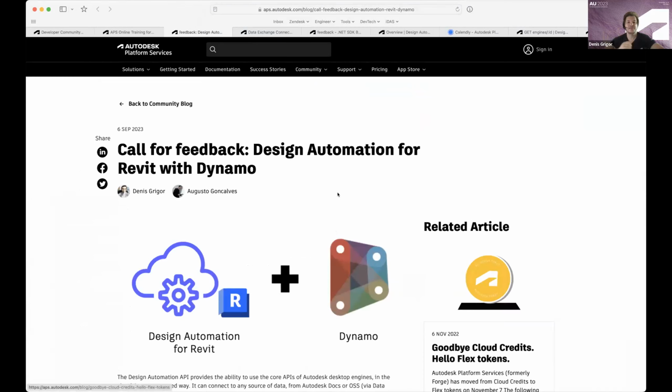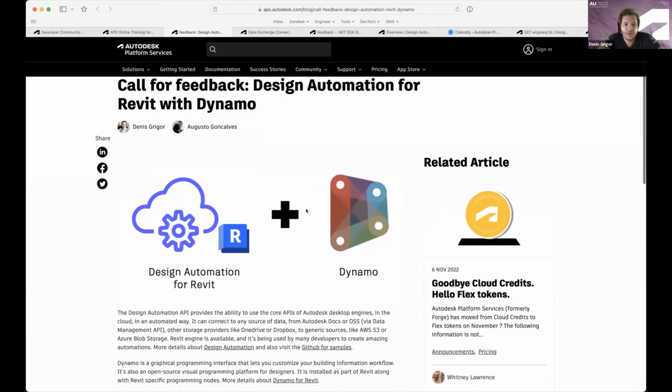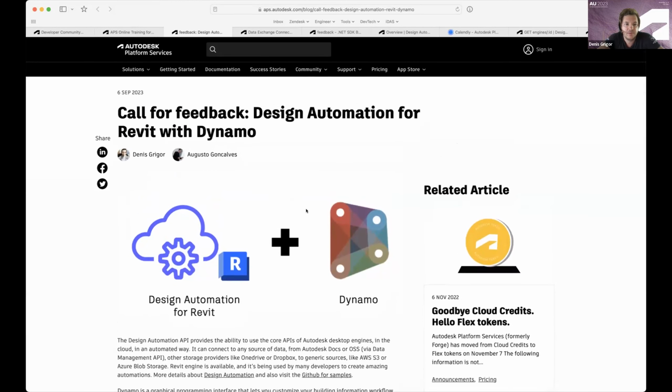Yeah, I can answer that. So the demo itself, or actually not the demo, we called it not a beta, but a call for feedback, because you will be provided the bundle itself. So the bundle with Dynamo already prepared to process your Dynamo scripts is provided with this package, and you have to basically install it yourself.